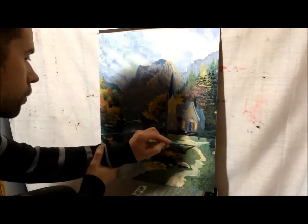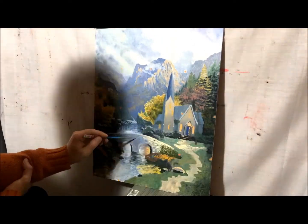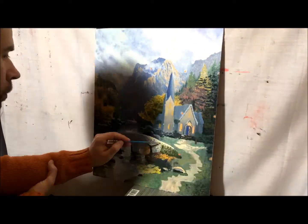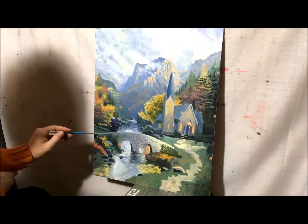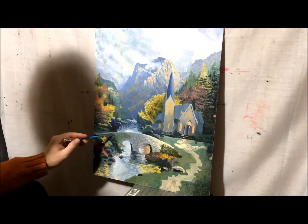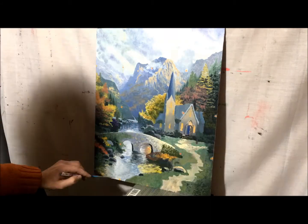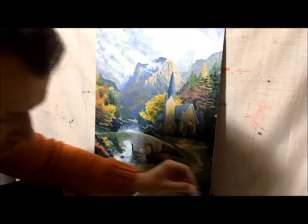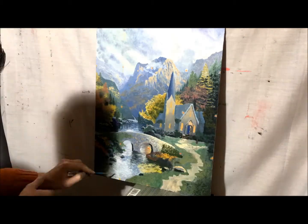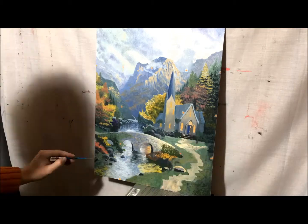And so yeah, over here you see me adding more of the details on the trees, and I'm all over the place. I don't really stick with one area, because that's just the way I paint, like you've seen in my other videos. But yeah, I'm definitely starting to zoom in on a lot of the basic areas. I'm adding a lot more of the refined parts, the foliage, going back and forth, and the layers on there. The problem is the patience with getting these layers on there, especially with the trees.